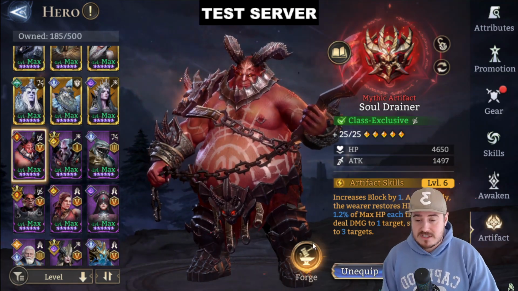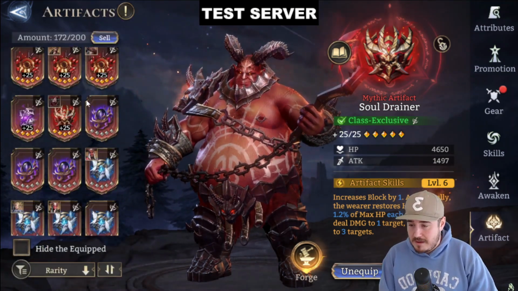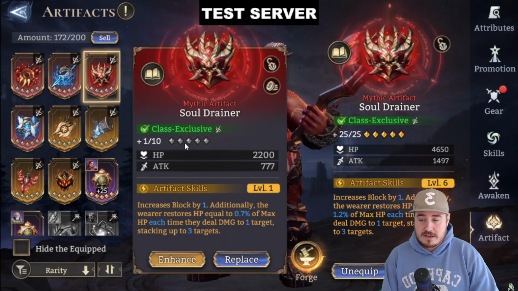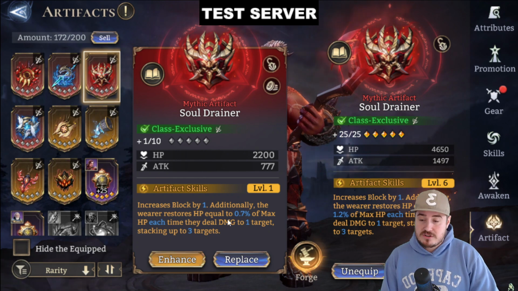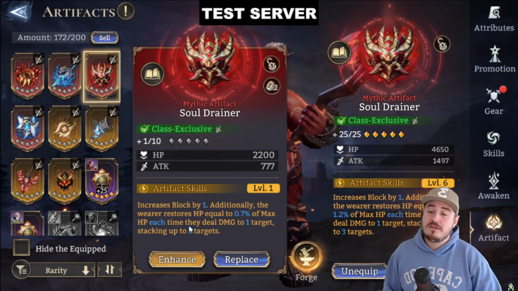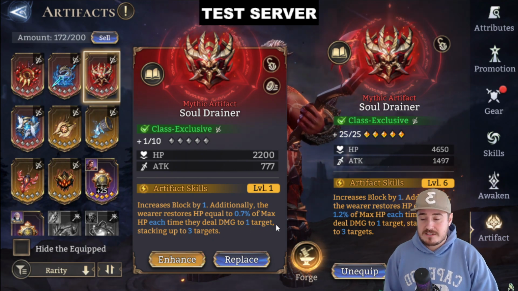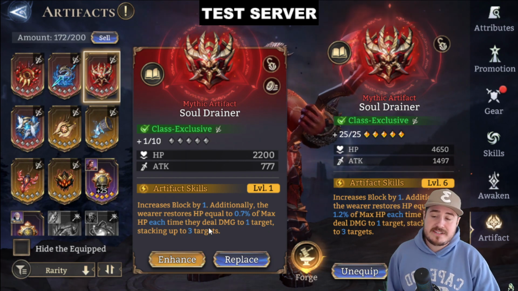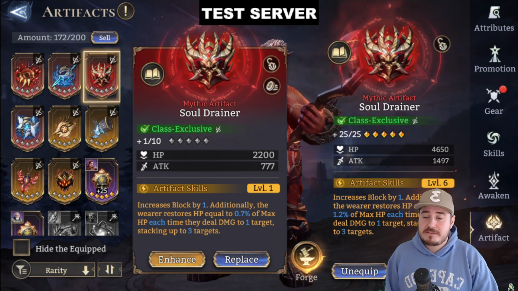You can see we maxed out this artifact, but I do think I have an unmaxed copy to show you somewhere. Here you go. You can see, even at base promo, no promotions here, you're still going to get 0.7% of his max HP in terms of a heal that he's going to recover every time he deals damage to one target, stacking up to 3 targets, right? So if you can get him with a decent amount of attack speed, he's attacking a lot, he does a good job of keeping himself up.